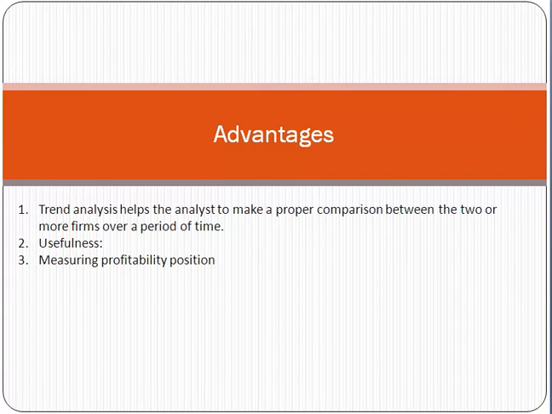Now, friend, let's talk about the advantages of trend analysis. First of all, trend analysis helps the analyst make a proper comparison between two or more firms over a period of time. It is very useful, and you can also measure profitability. For example, if last year the company profit was, let's suppose, $50,000, and for 5 years you have been increasing profit by 20%, you expect at least 20% profit next year as well. So, friend, based on the trend you can predict the future.